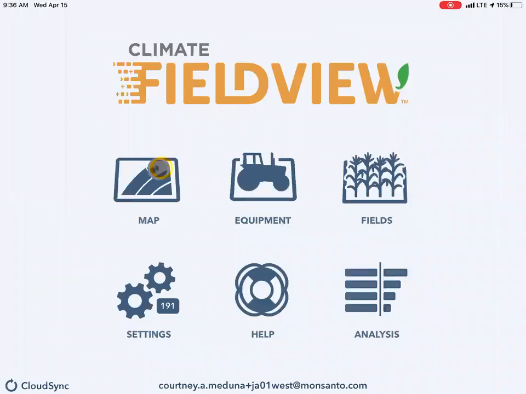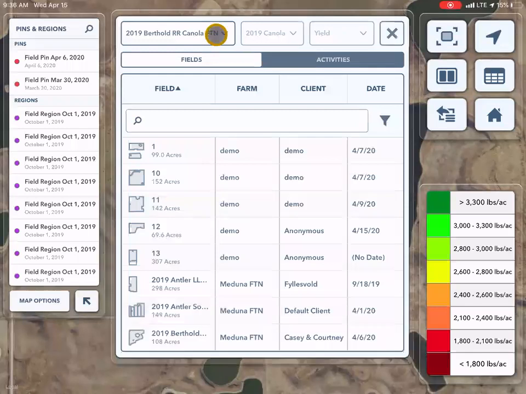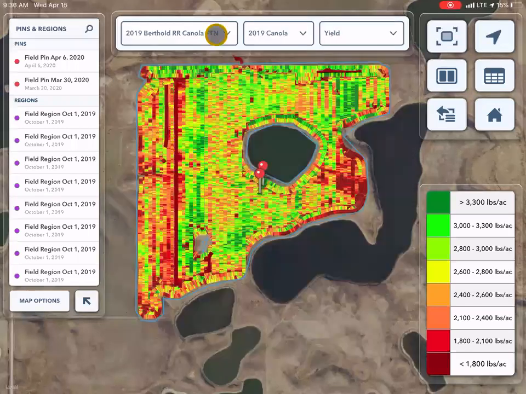There are several things you might like to know in the map screen of the Fieldview tab app. So I'm going to select that map screen and show you a few different things that you can see on here. Across the top, you're going to see 3 different drop downs. This is where you can go in, the first far left one, you can go in and pick which field you'd like to make active.